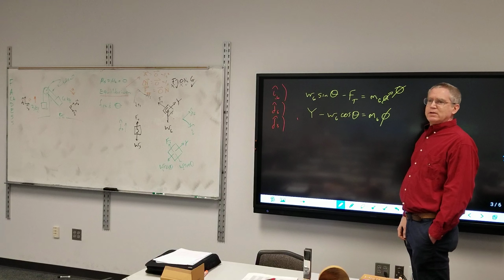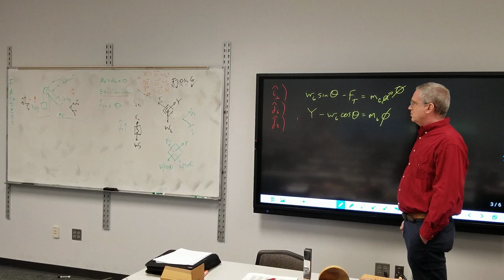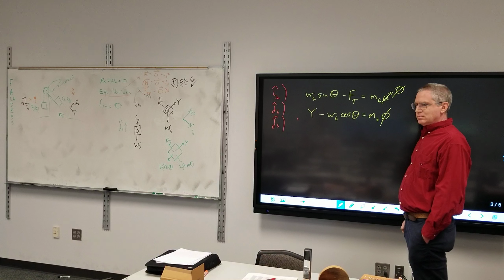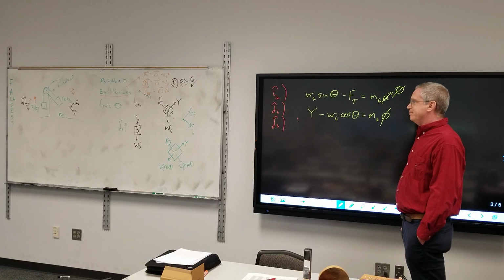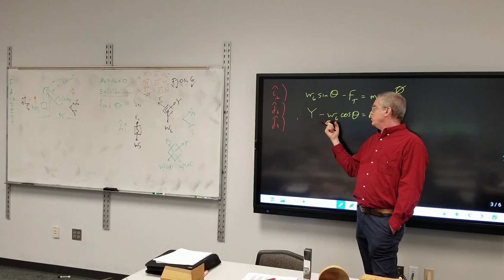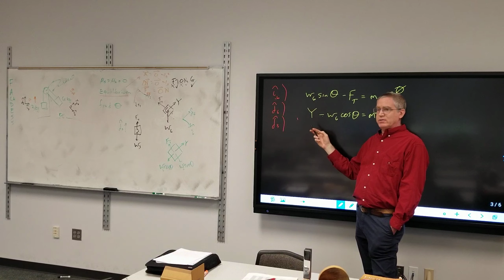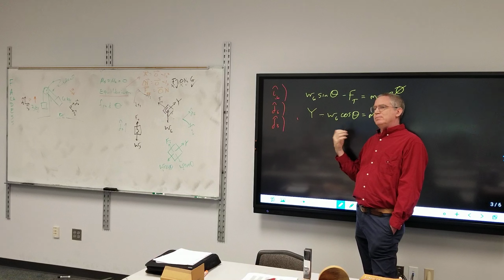I have a question. Yes. Could it be W6 cosine theta minus Y, because if Y is in the positive direction of J hat 6, could Y still be positive? I thought it was always a negative number. No, traditionally when I do it, I do the positive forces first minus the negative forces. If you wanted to do negative W6 cosine theta plus Y, as long as this is still a negative and that's a positive, it works. And since it's equal to 0, you can get away with a bit more, but again, the process.